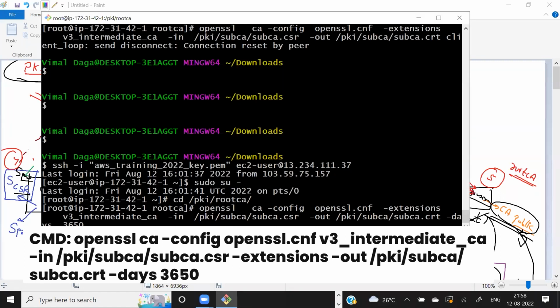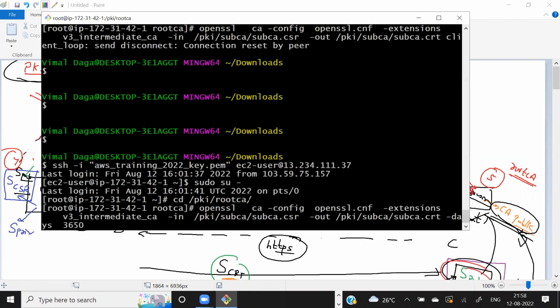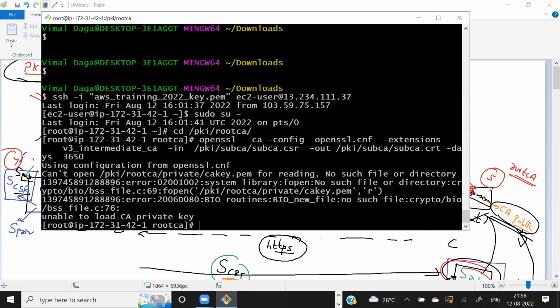By considering that the root CA is known by everyone. In my case, in my last class I created a root CA by ourselves, but let's say the root CA is known by everyone. Then the root CA says I am trustworthy for every client in the world, so if I sign you as a sub-CA, then other guys will believe in you also. That is the main purpose. So let me save this.